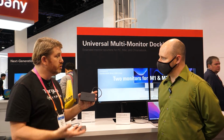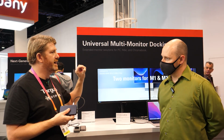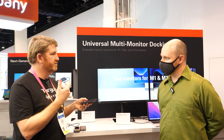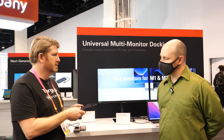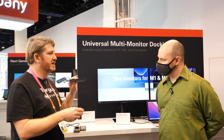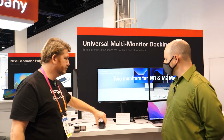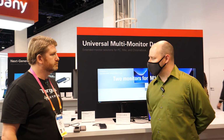Perfect. Now, this is our newest. We've had the HDM1H, which retailed at $199. We're launching a new version this year that's going to retail at $149.99. The biggest difference between these 2 versions is that we don't have the SD card and the Ethernet port on this one. But it really has everything else you could possibly need if you want 2 monitors for your M1 and M2 MacBook. That's a pretty good price point for what you're getting. That's very competitive, actually.